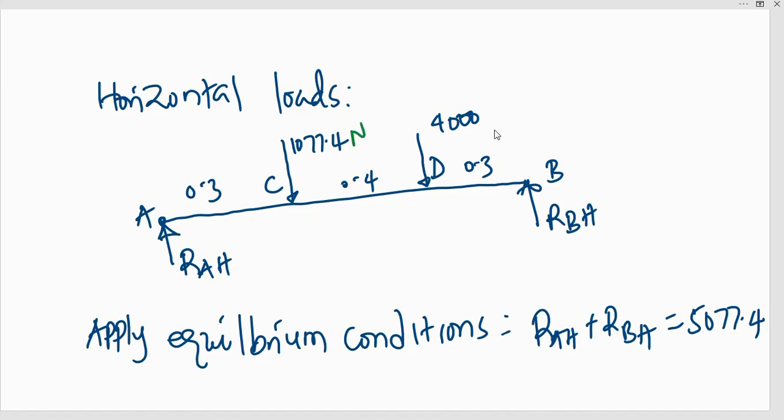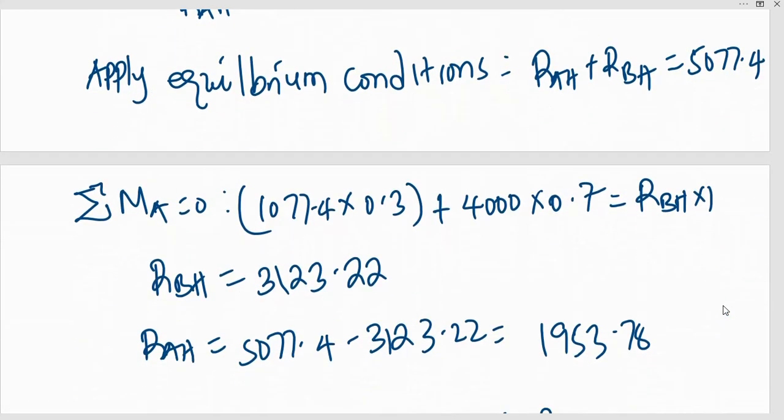Then the horizontal load is as a result of tension on the pulley, and the tensions, the sum, is giving us 4000 newtons. So if I analyze my scenario, I need to apply equilibrium conditions to determine RAH and RBH. If I look at the sum of forces in the vertical direction, then upward forces must equal downward forces, and this is what is giving us.